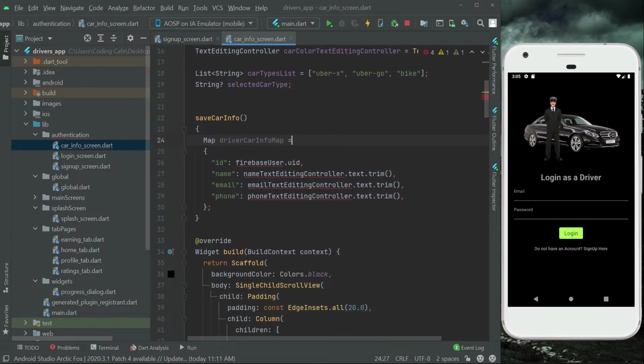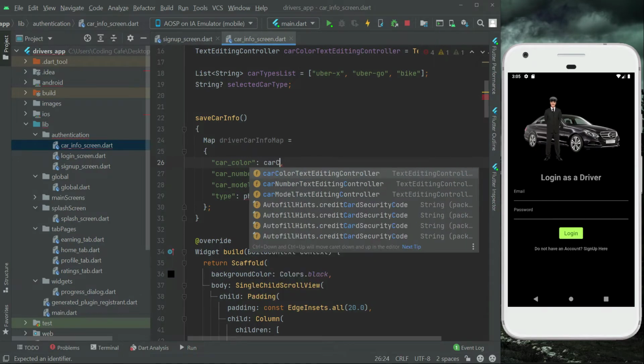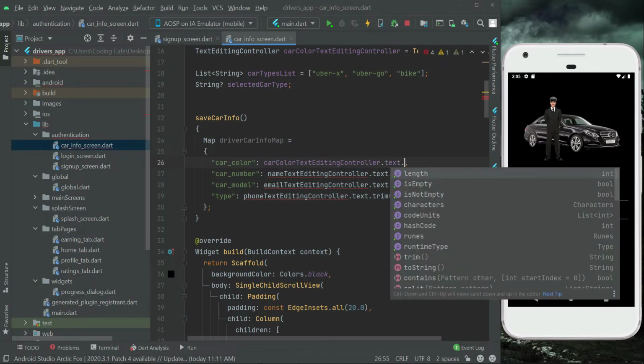And here we have to basically save the car color, then of course the car number, and then we have the car model, and then the type, which is which type of car, Uber X, Uber Go, or which one. And the values of this, as you know, are saved in the car color text editing controller dot text dot trim.